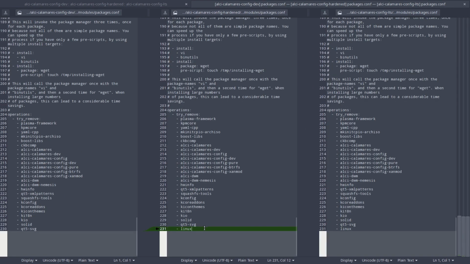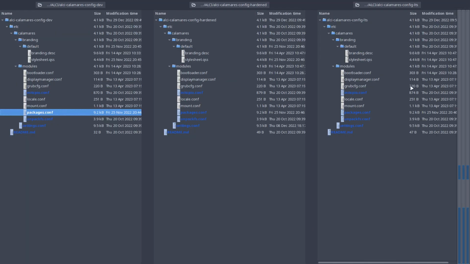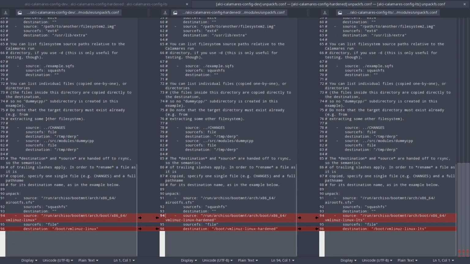Packages are different. Here we have Linux kernels that we need to get rid of because we have LTS. That's something we don't do in ArcoLinux. That's the decision to have two, or fallback, right? Fail safe. But here we decide to get rid of the Linux kernel if we have the LTS, if we have the hardened, if we have the Zen mod. And we are getting our correct kernels in.